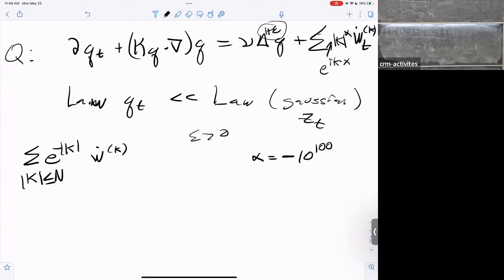Now, the other side of the conversation is what happens when I'm forcing only finitely many modes, or I'm forcing with very spatially smooth forcing, right? Now, I've already told you that I have trouble even with algebraically decaying forcing for Navier-Stokes and Burgers, and there's a whole bunch of equations where what I want to claim is that that's really much more like being hypoelliptic. Even if you force every single mode, it's really like being hypoelliptic.